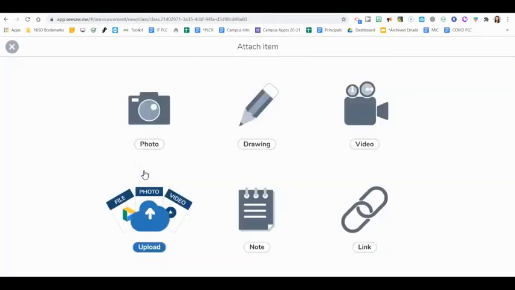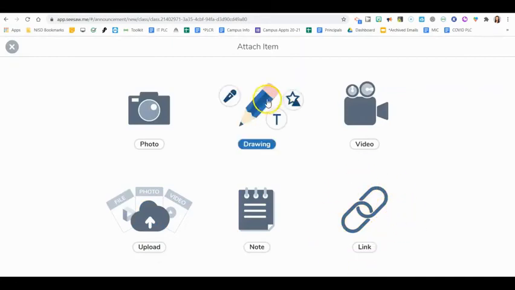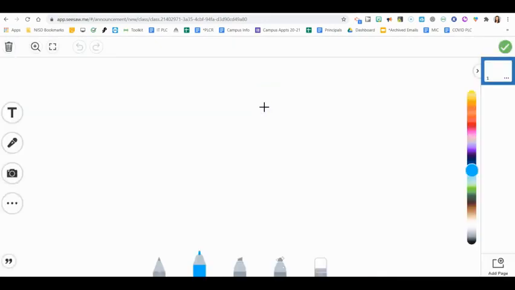If by chance we were adding a slide like the one we did earlier, you would still choose link. Or if you want to do like a quick video talking about what's going on in the week, or if you want to have a combo of both, I would choose drawing. Note that I could add a little video talking about, hey, it was a great week, we got everybody in, whatever you want there. And then you could add a page 2, and maybe here you want to add a link to your week at a glance or to an important resource for families.